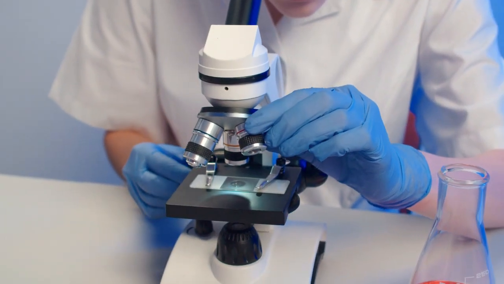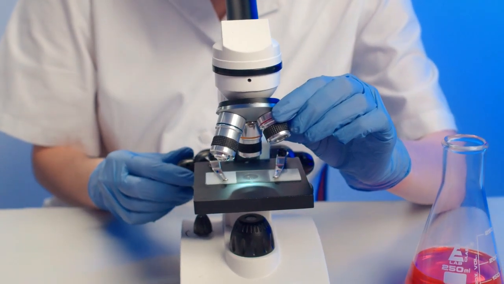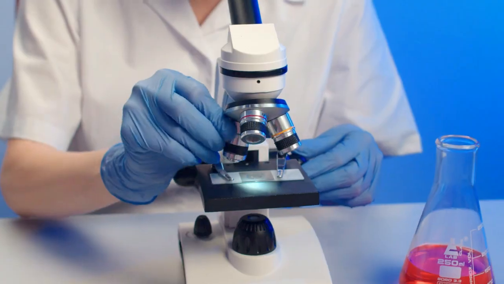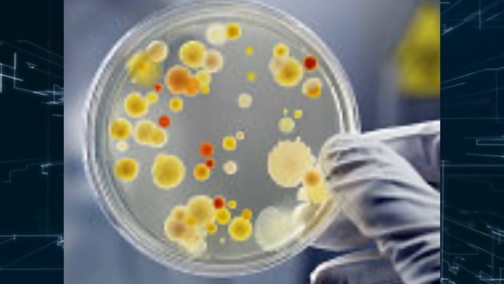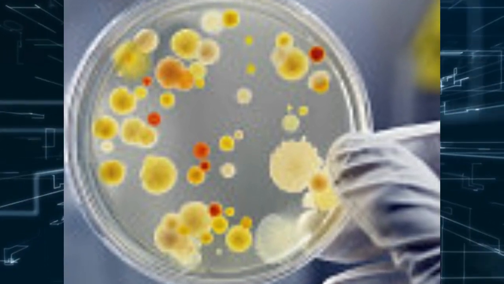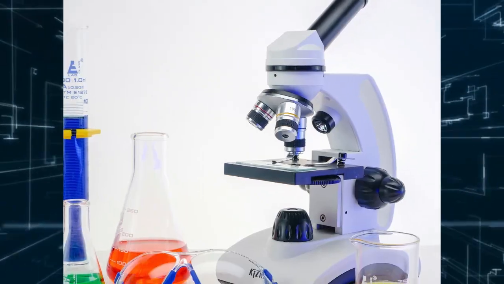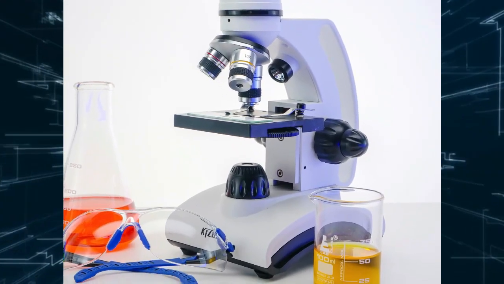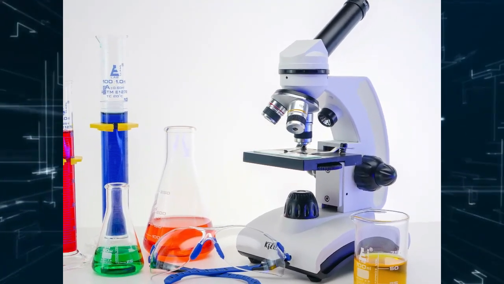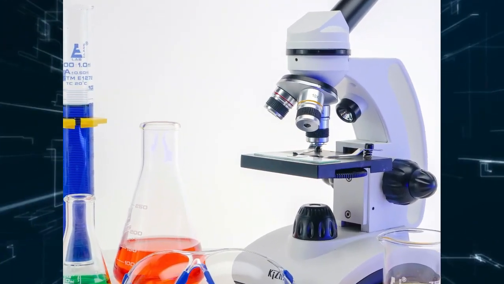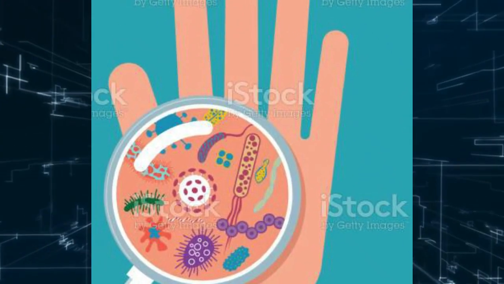Put a little amount of polluted water on the slide of the microscope, and you will be able to observe some tiny organisms. If you can't understand, a link is available in the description of this video. It shows how to observe microorganisms with a microscope step by step. When you touch soil with your hands, you don't know it, but microorganisms are getting onto your hands. The reason for that is microorganisms are living in the soil.